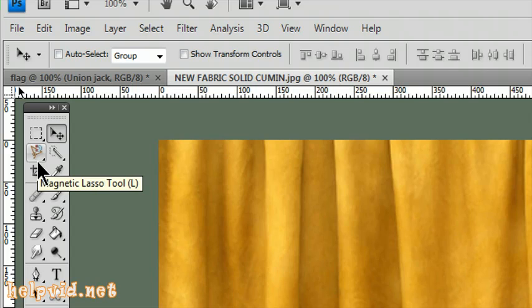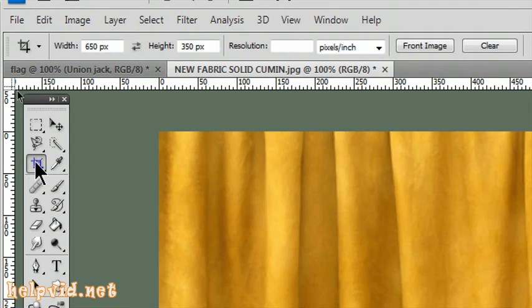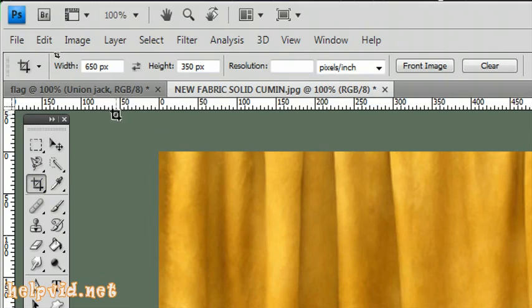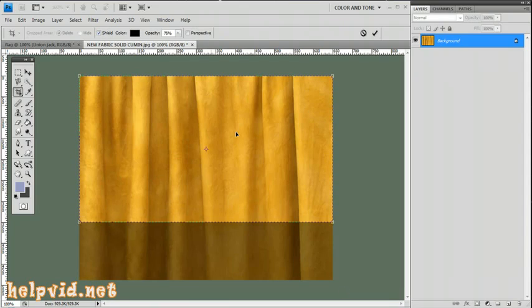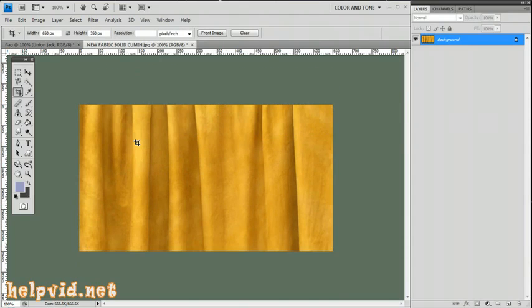and we want to come up over to our Tools palette, and we want to click on this here, it's your crop tool. So when you click on your crop tool, in your toolbar here, these properties appear giving you the width and the height. So you want this to be 650 by 350, and what you do is just hold your crop tool outside, left click down and just drag across your image, and when you keep going down it'll automatically stop there. See, I'm away down here at the bottom of the page and that is automatically stopped on the 350 mark. So I'm going to let go, come inside the image, right click and crop. Now that's the exact same size as my flag now.